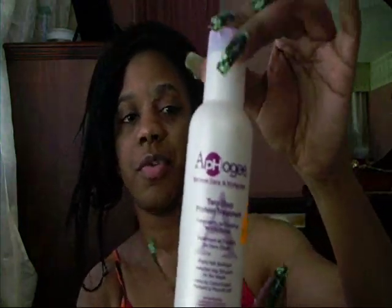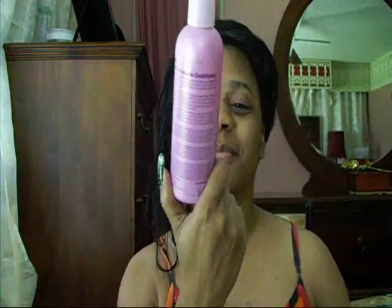Okay, so I shampooed my hair twice with the Aphogee shampoo for damaged hair, and I towel dried my hair just a little. So the next thing I'm going to do is put in my two-step protein treatment. I took it out and put it in a spray bottle. This is the two-step that I put in here. So hopefully it'll spray out.